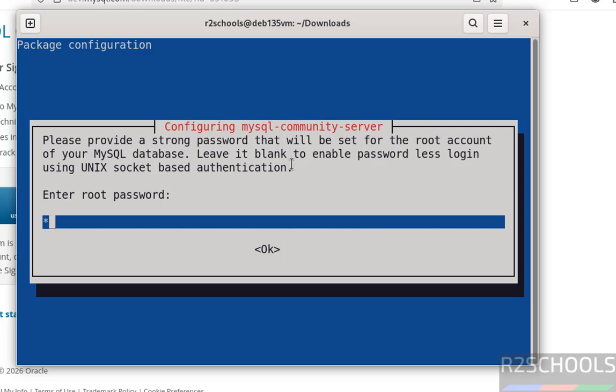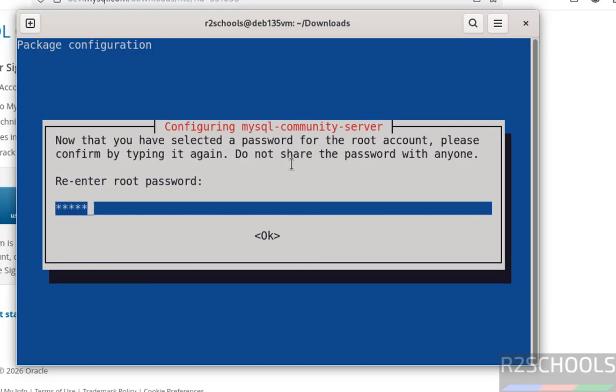Now set the password for root account. Re-enter the same.